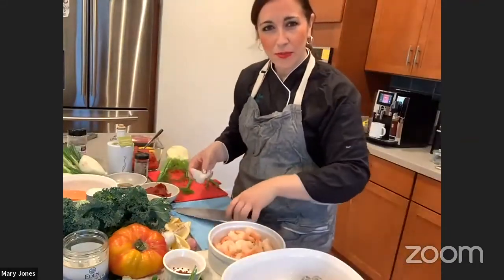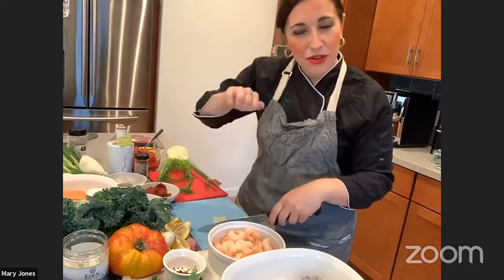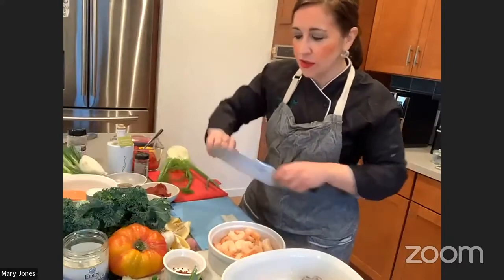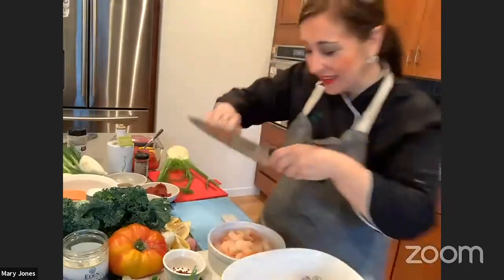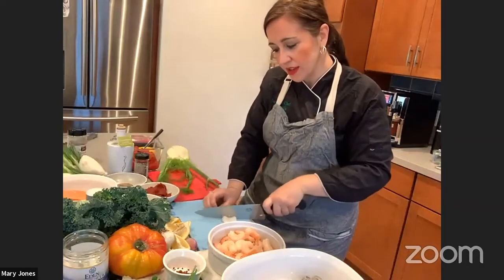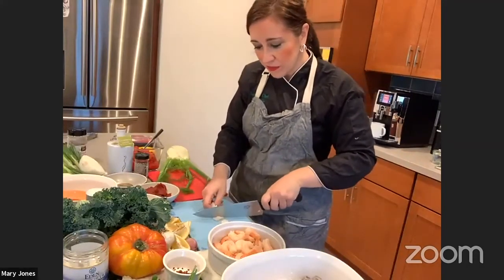So I hope that it's easy for you guys to see. Also, when you're cutting things, make sure that your hand is in the shape of a claw, so you don't lose a finger or anything important. So then use the back of your knife like such. So tuck your fingers in, and like so. I'm just going to make, out of the baby squid, you could probably get, I don't know, 5 or 6 rings. And we're going to do that.